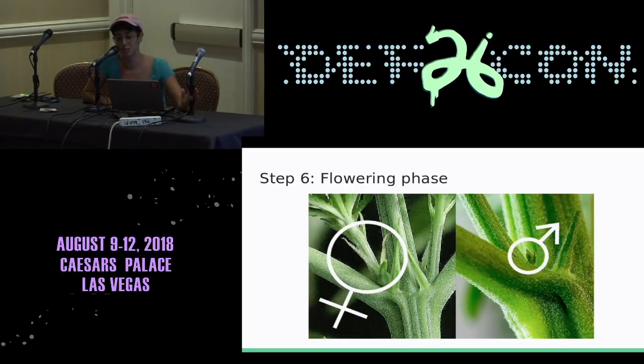Also, if you bought a special light for flowering, like one in the orange spectrum, you're gonna wanna switch to that flowering light. And the change in the photo period and also the change in the spectrum of light that you're giving to the plant are gonna cause hormonal changes in the plant that will cause it to begin to produce flowers.